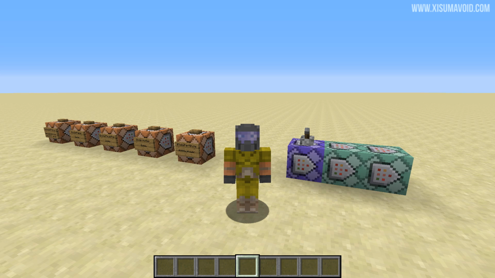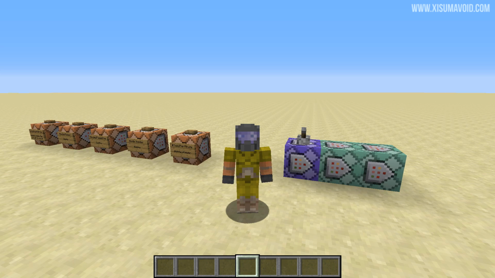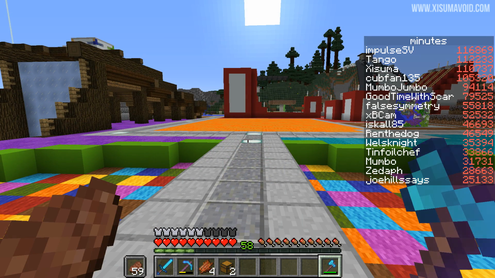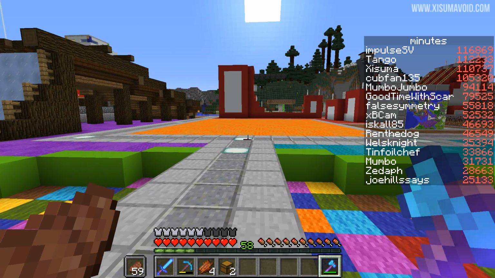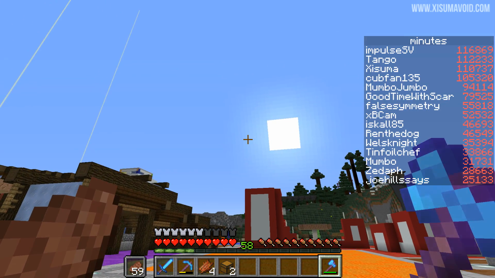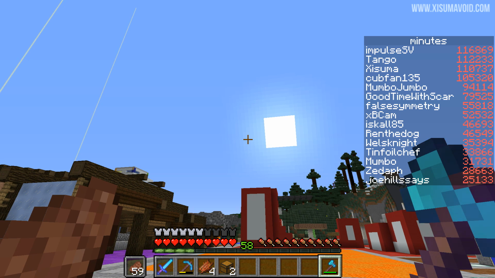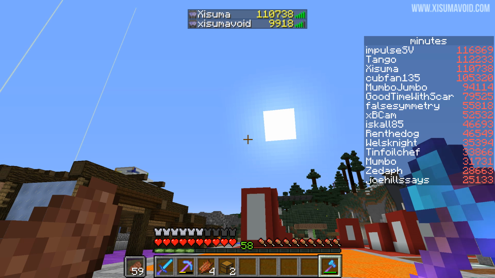This is all possible with just 5 commands on the left hand side and then 3 command blocks that need to be running in your world 24/7. This same very system has been running on the Hermitcraft server now for over a year, and you can see the top players who have spent the most time online on the right hand side of your screen. All of that is being tracked as a scoreboard statistic. It's also being displayed on the tab screen as well.